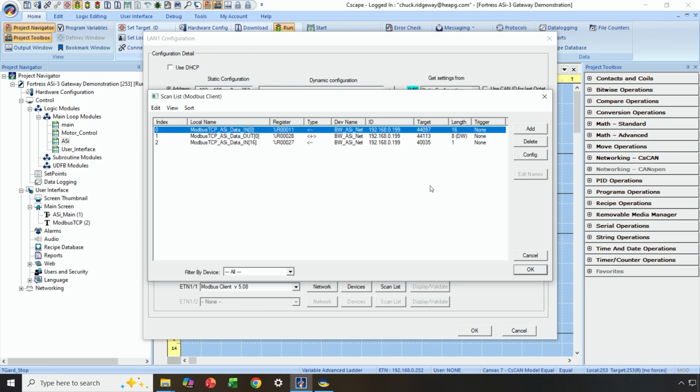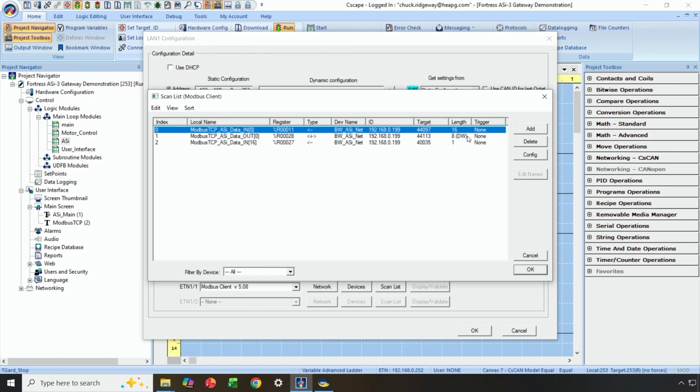The first 16 words of read-only polling data is coming in from the safety monitor, and that is the ASi inputs, the ASi input data. And then we have 16 words of ASi output data as well that we've set up for read-write. Now, this particular gateway, the Bihl+Wiedemann, does not support writing 1 word at a time. So to ensure that we're writing at least 2 words at a time, we've handled our 16 words of ASi output data as 8 double words.